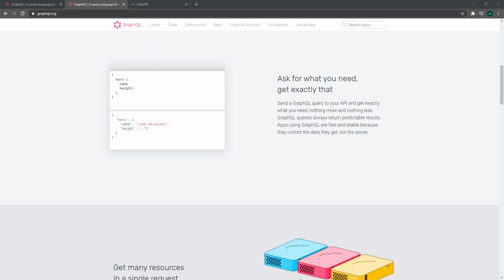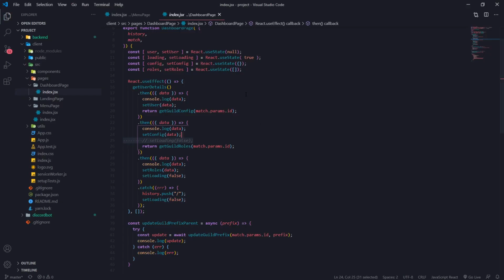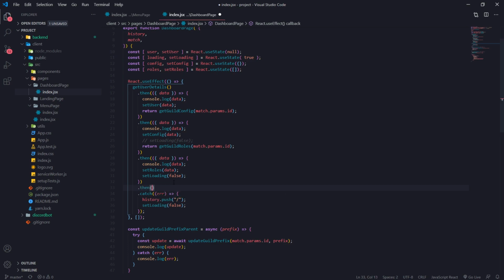Before I end this video, and hopefully this will also convince you to use GraphQL, let's go to a more recent example in our dashboard. If we look right over here inside the dashboard page, look at how many API calls we're making. One, get user details. Two, get guild config. Three, get guild roles. We are not even done with this dashboard. You are probably still going to have to get the channels, some messages, and so on. Imagine how many individual API calls you're going to have to make to the backend to fetch data. And look at how many promises we are chaining. We're pretty much having an entire chain of promises, and it's going to look really ugly. If I want to keep going, I can. There's nothing stopping us from doing this.